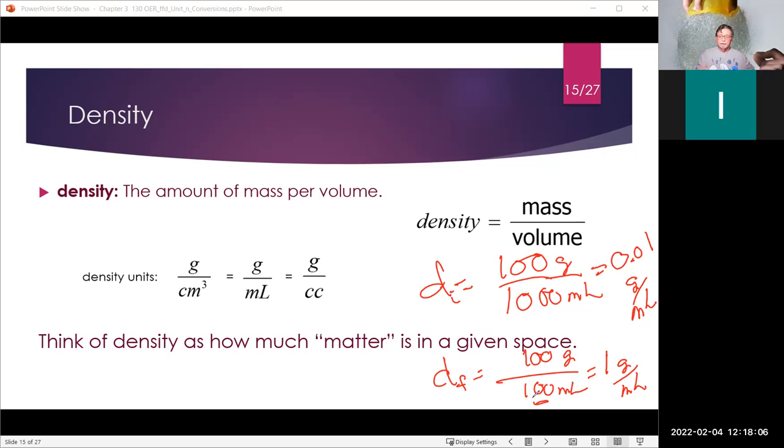You heard the old line where, you know, what weighs more, a ton of feathers or a ton of steel? Well, obviously, they're both the same, right? A ton is a ton regardless of what it is. But if you ask the question, who has a higher density, a ton of steel or a ton of feathers? However, when we talk about density, who's going to have the greater density, the feather or the steel?